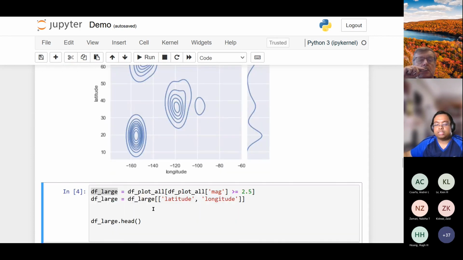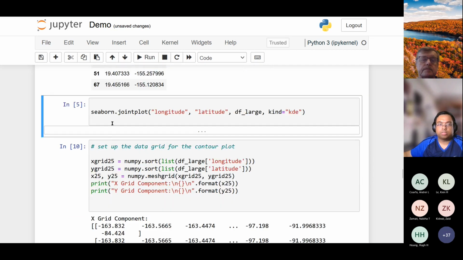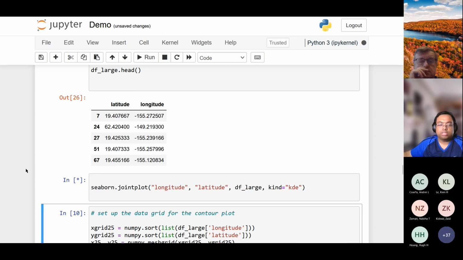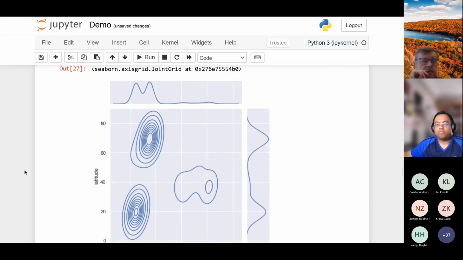Next, what we do is we filter the data set for values of magnitude 2.5 and above only, and we plot it again. So you can see this has been filtered, and then we plot these values as well. And you can see that the number of values has gone down quite a bit. So for 2.5 and above, Alaska and Hawaii still have a lot of values. But once you restrict it to 2.5 and above, you lose a lot of values in the contiguous US. So that is something to be kept in mind. Your threshold for detecting earthquakes has to be much lower for the contiguous US as opposed to Alaska and Hawaii.